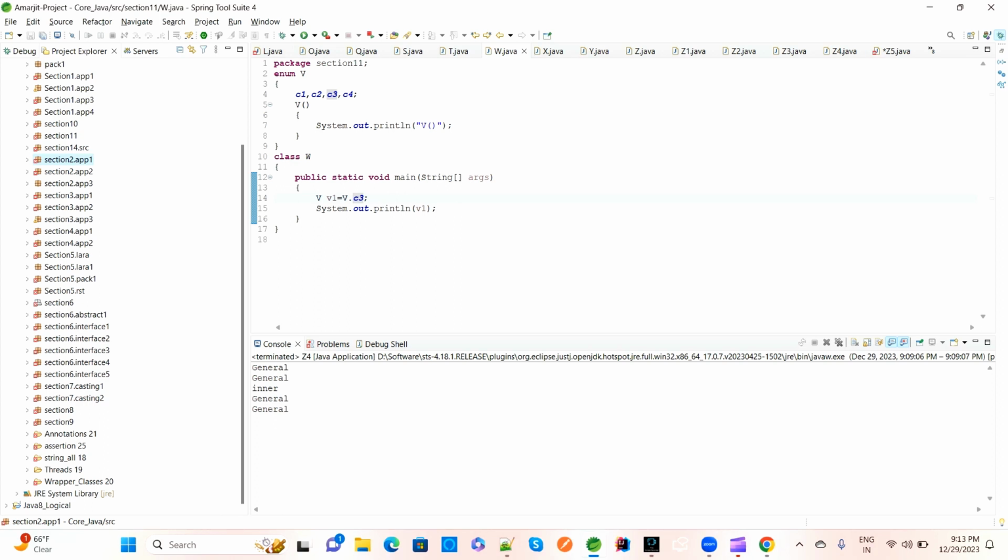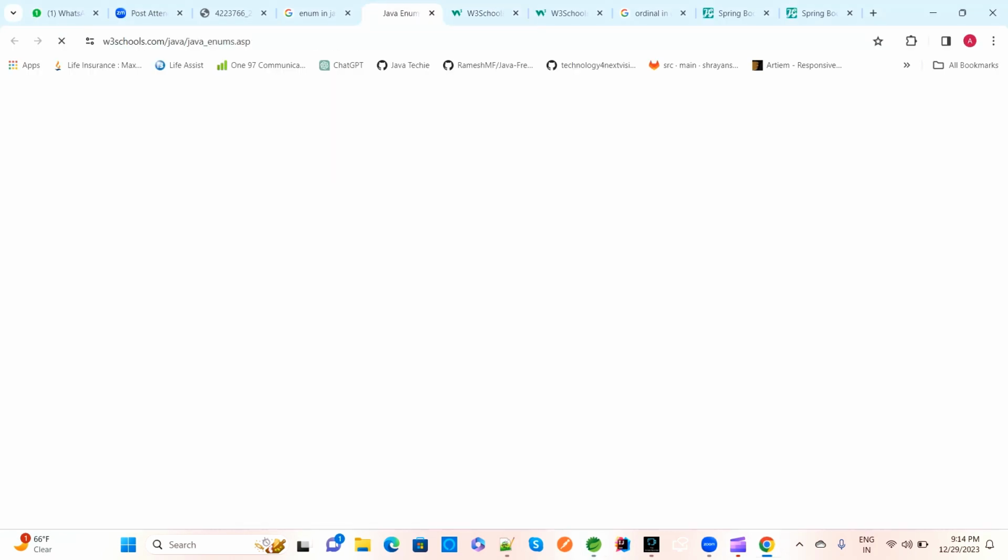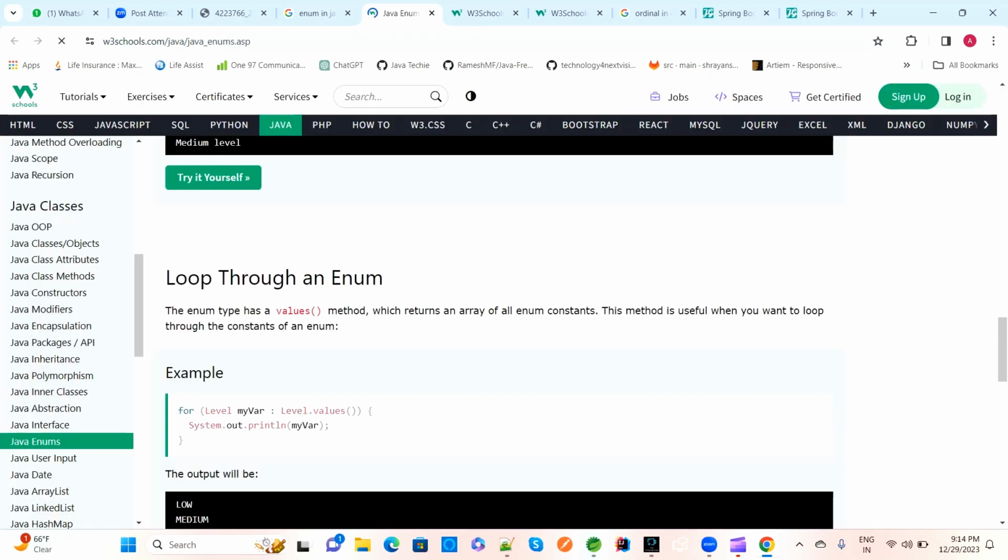Till now I covered 11 sections, and 11 sections are remaining. If you complete all these 11 sections more, then you will have expertise in Java through programming concepts. The theoretical part we can easily search, like what enum is. Enum is only a small part of it. This is the theoretical part.